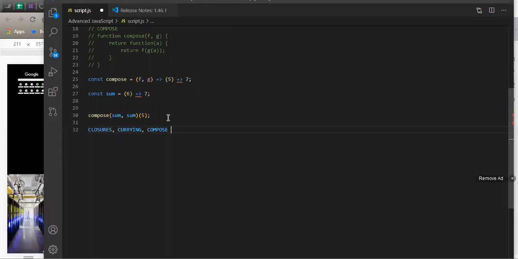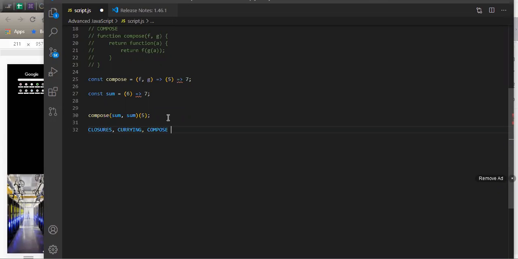So now you don't have to know their definitions unless you want to go for a theoretical interview whereby they will be asking you what is currying. But trust me, I've never been to any interview where they ask me what is closure, what is currying, what is compose. What they want to know is, can you write code? Okay, let's see your code. How clean is it? How organized are you? So nobody is going to ask you what is the definition of closure?